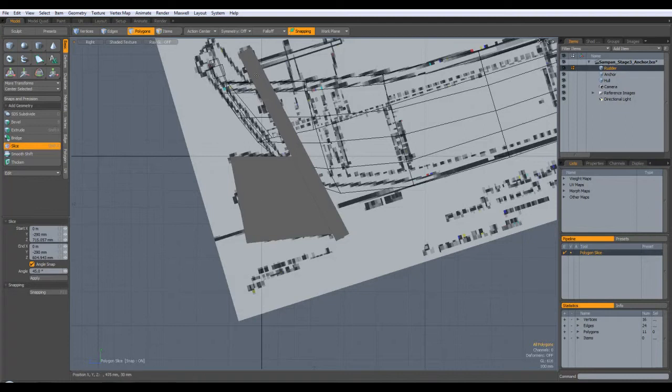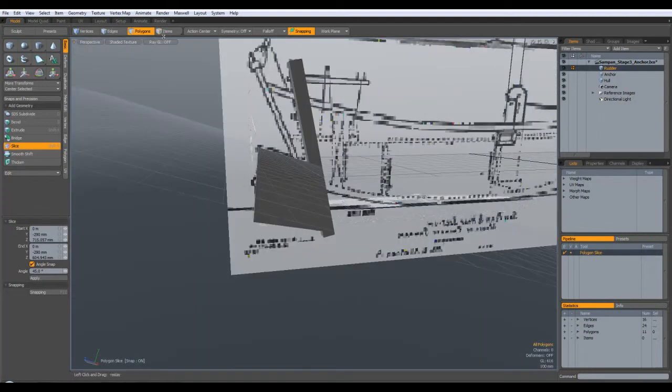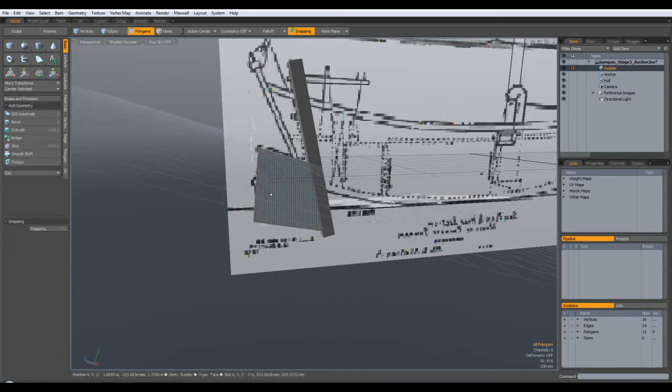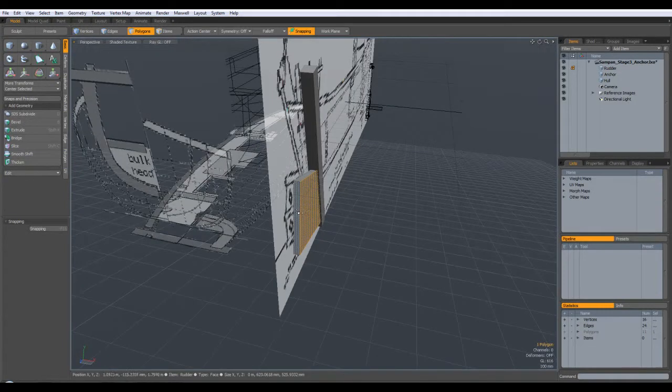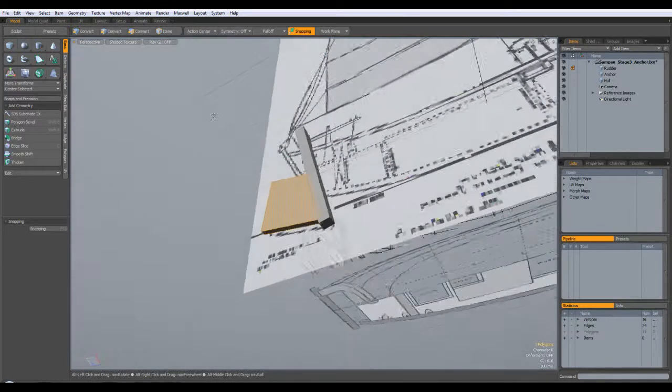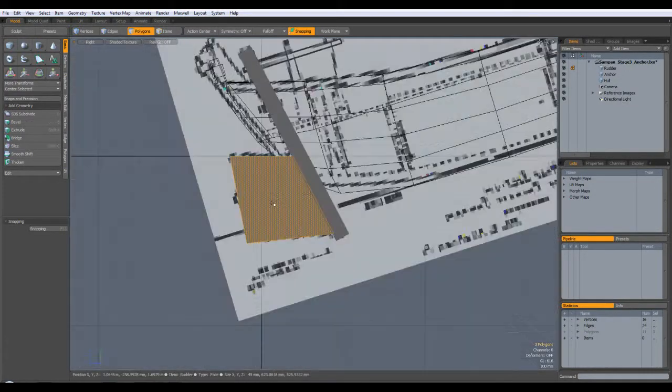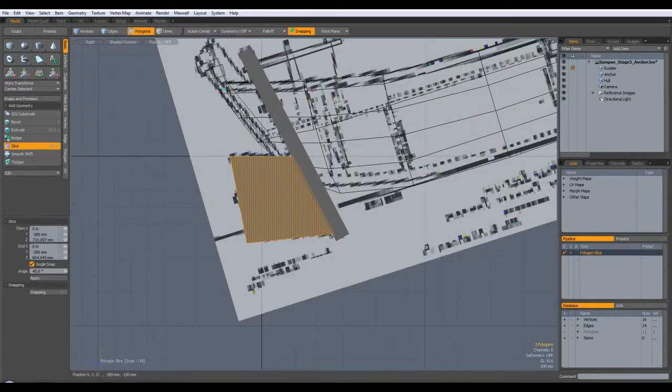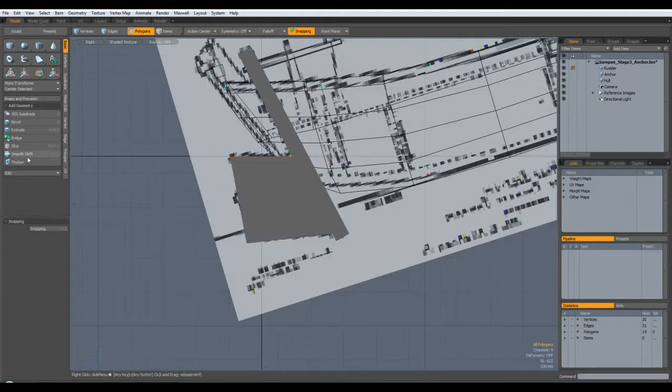So I'm going to, just so we only know we're working on these polys, select that, and the back one. Okay, let's go back over to there. Right, so I'm going to slice across there. Let's turn the snapping off.